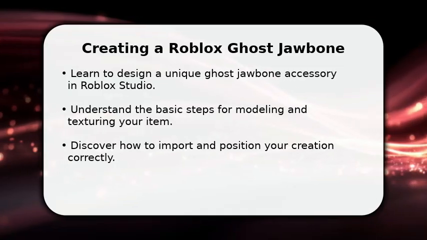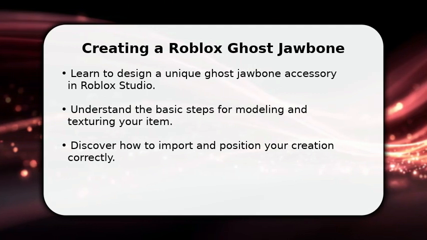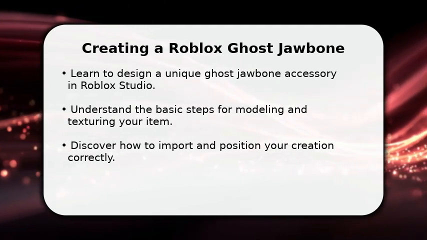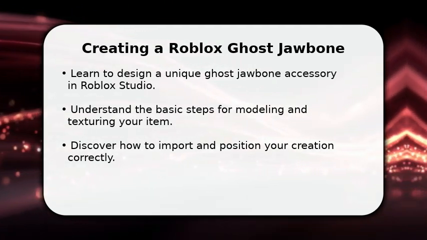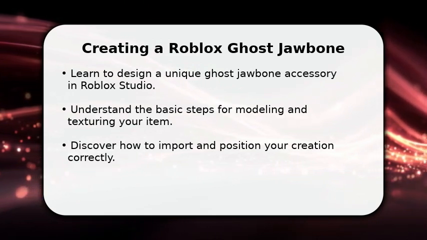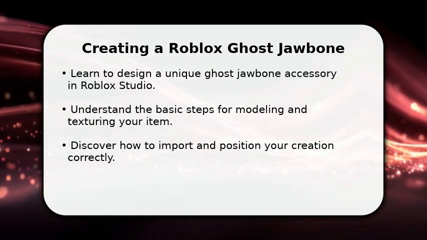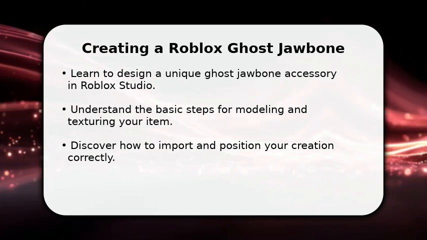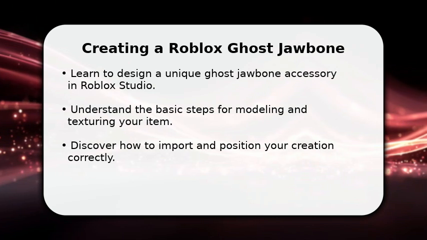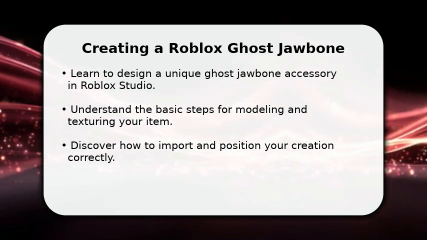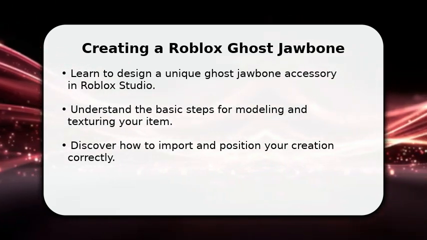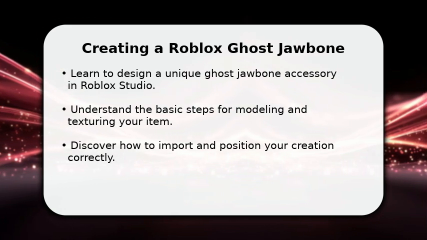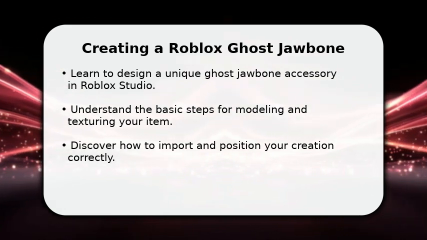In this video, I will explain how to make a ghost jawbone in Roblox. First, we will open Roblox Studio and prepare our workspace for modeling. We'll then focus on creating the basic shape of the jawbone, ensuring it has a distinct ghostly appearance. This process involves using simple shapes and modifiers to achieve the desired effect, making it accessible for creators of all skill levels. We'll aim for a translucent, ethereal look.